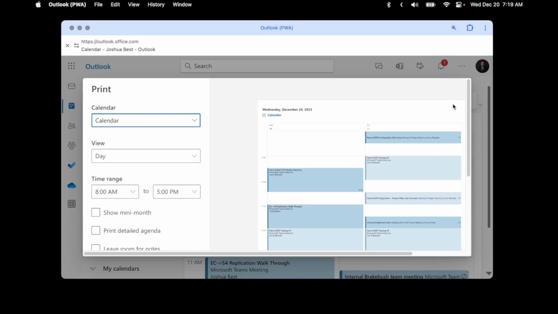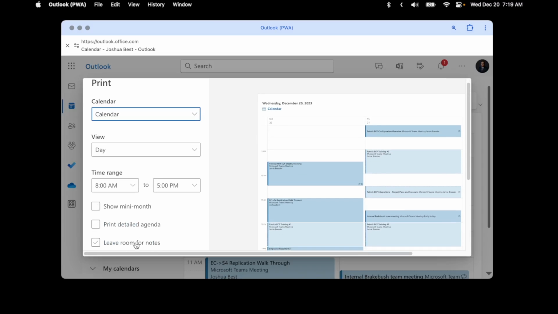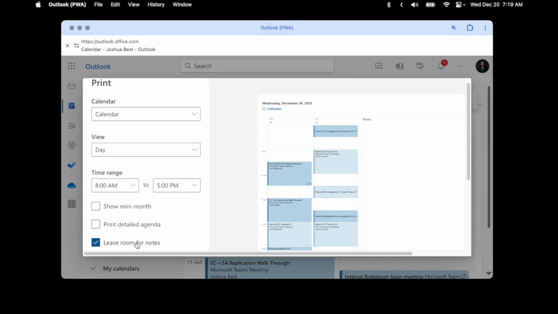And if you look at this, this takes up a lot of room, and really the information is pretty minimal on here. It's just the big blocks of time that are taking up a lot of room. So what I do is I come down here and I check this leave room for notes. What this does is condense your events over to the left side, so they're not taking up as much real estate on the piece of paper. This allows you a large blank space over here on the right side where you can put any notes that you want. I'll tell you in just a bit how I use that notes section.